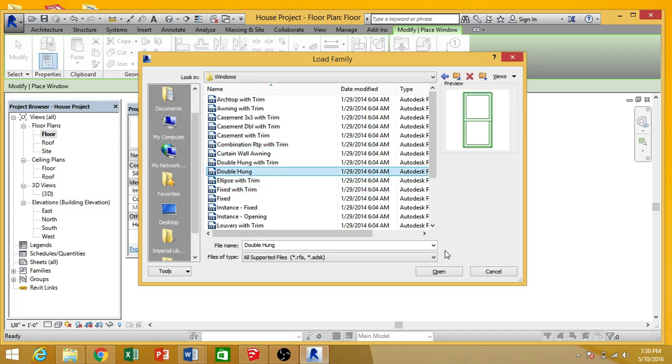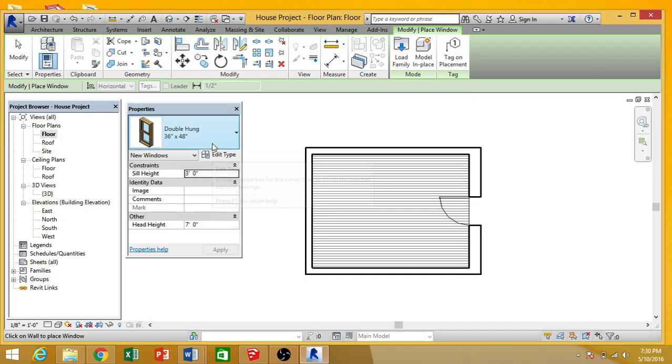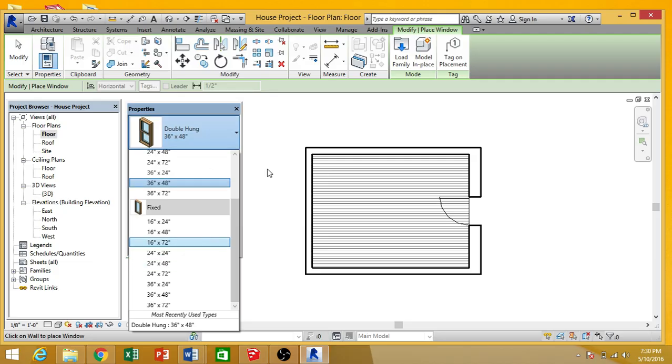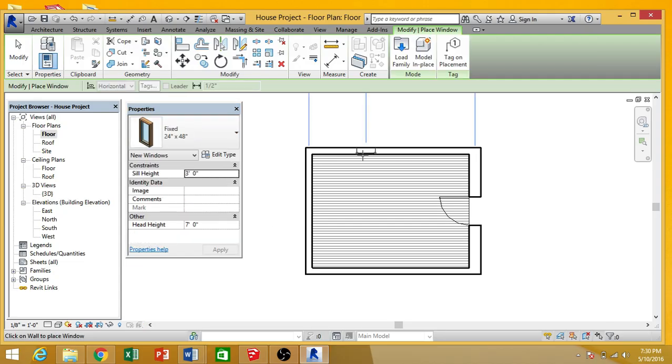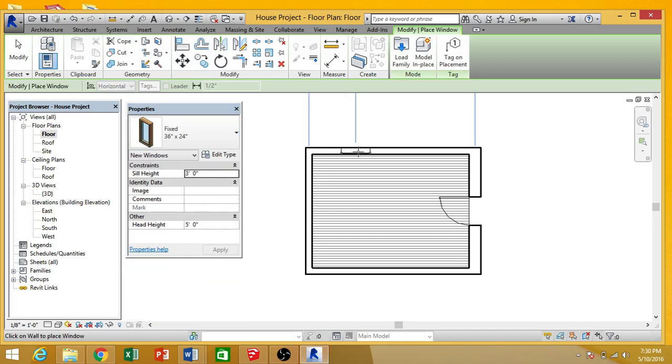So choose whichever kind of window you want, and you can also change the sizes here, remember. And I'm going to, let's see, 36. Go ahead and I'm going to place them 2 on the top side.